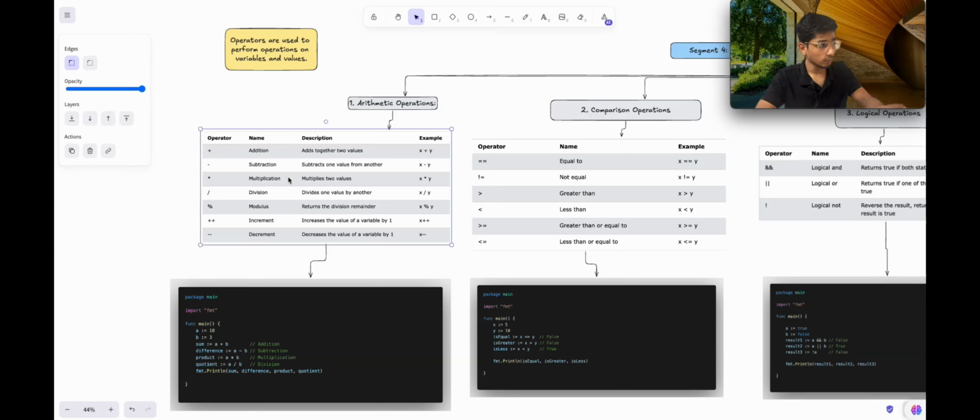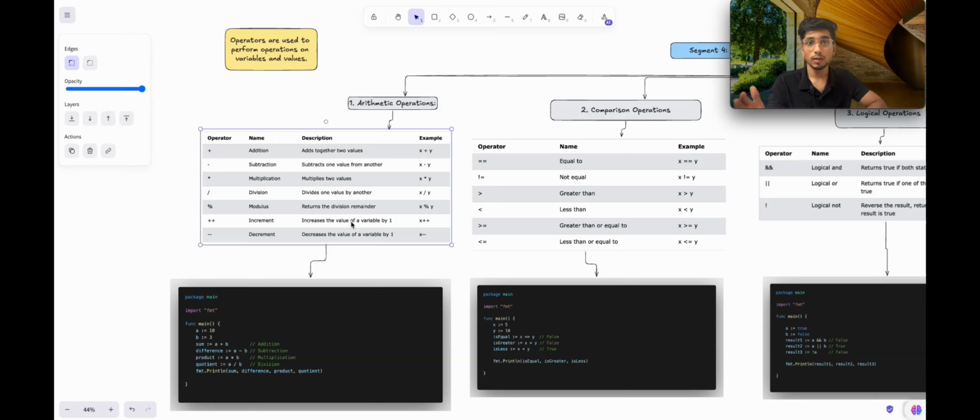Similarly for other operators as well, like minus, multiplication, division, modulus, plus plus and minus minus. If you have not heard about these operators, plus plus and minus minus, these basically increase the value of a variable by 1. Let's suppose I have a variable x having value 2, and in a later part of the program I perform some operation like x plus plus, so it will increment the value of that variable by 1.